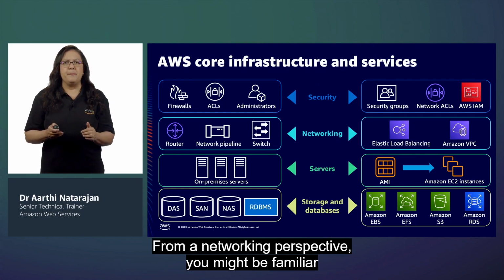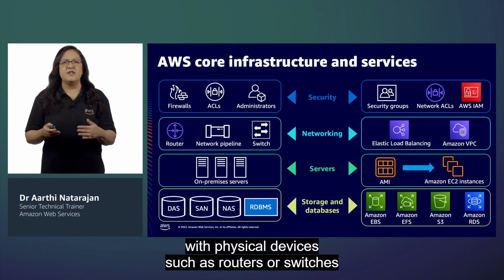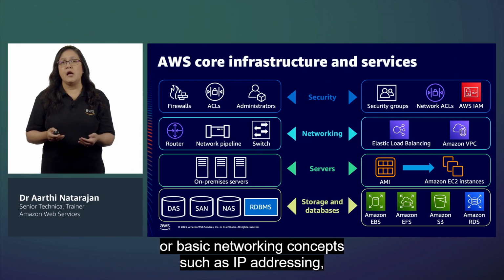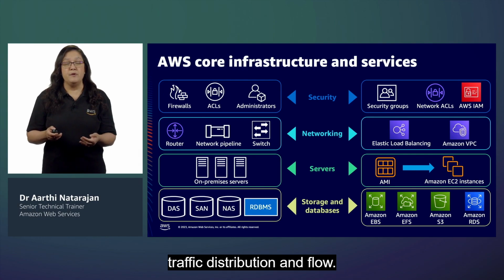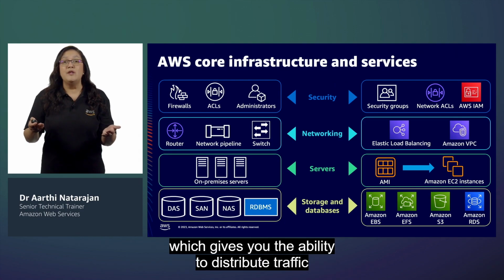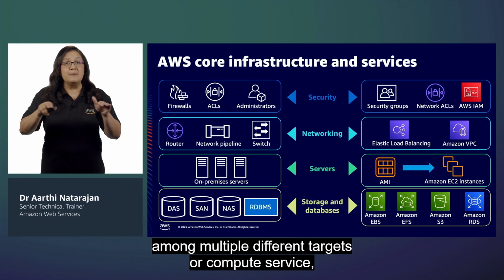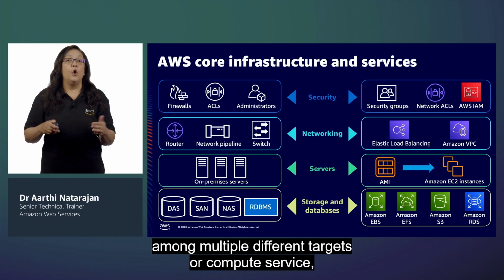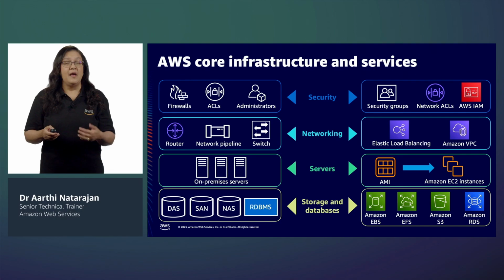From a networking perspective, you might be familiar with physical devices such as routers or switches or basic networking concepts such as IP addressing, traffic distribution, and flow. We have services such as Elastic Load Balancer, which gives you the ability to distribute traffic among multiple different targets, or compute service, which we'll talk about coming up.